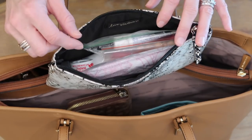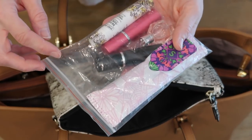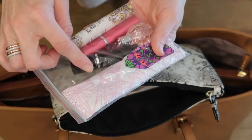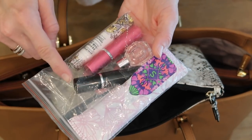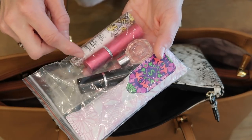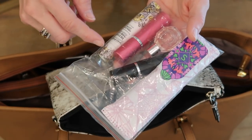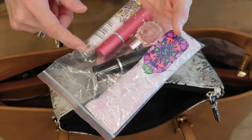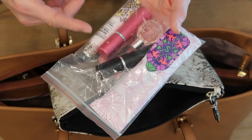I'm somebody that has to have structure, so I like to know exactly where things go, where they belong. In this bag, I have obviously a couple tampons. I have some Poopery. These are travel perfume bottles. I will link them down below. And I try to carry with me what I am wearing for that season. That way I can kind of respray throughout the day if need be.